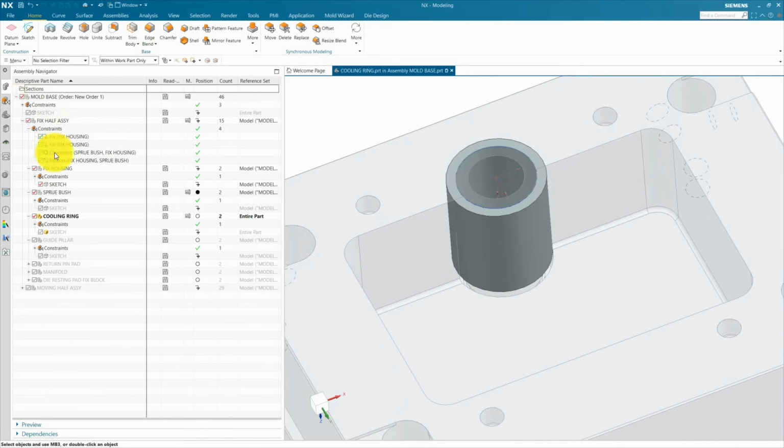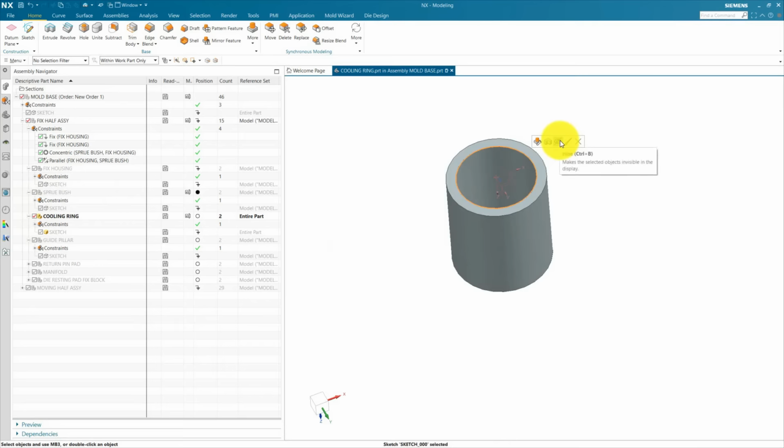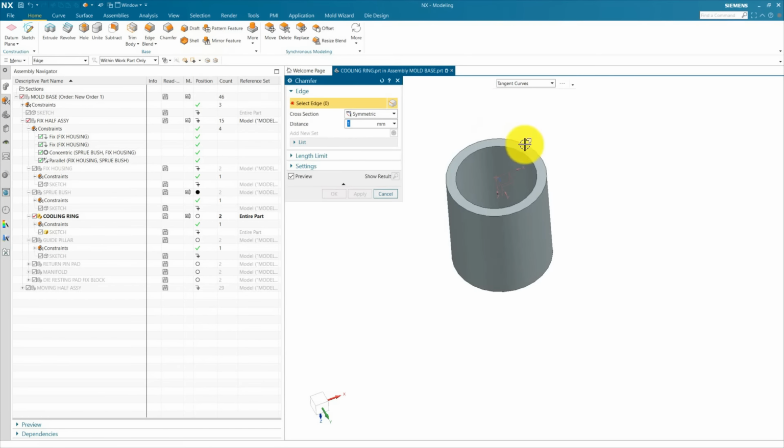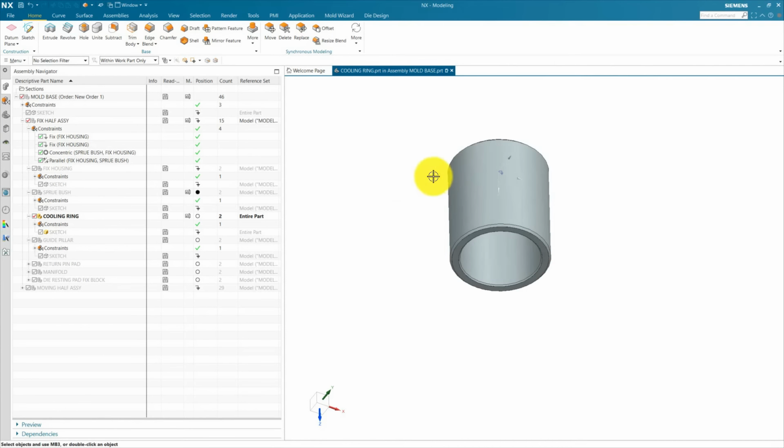Hide this fixed housing and Sprue Bush for a time, and hide this sketch. Add some chamfer. Apply. Add some chamfer here. Here we are going to add 1.5. Apply. Okay.